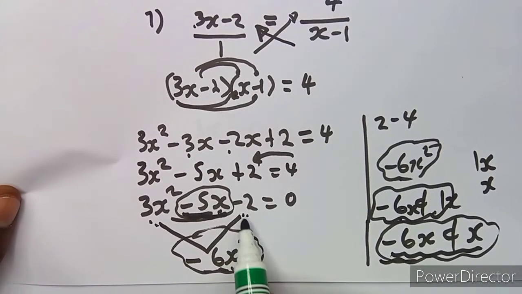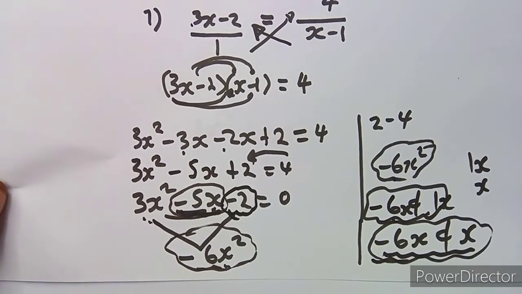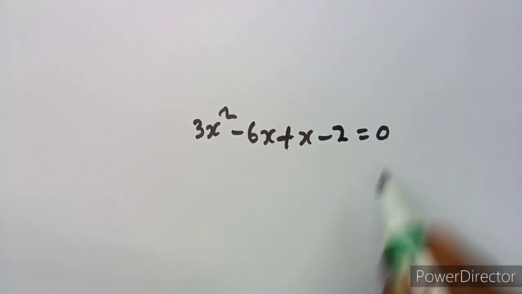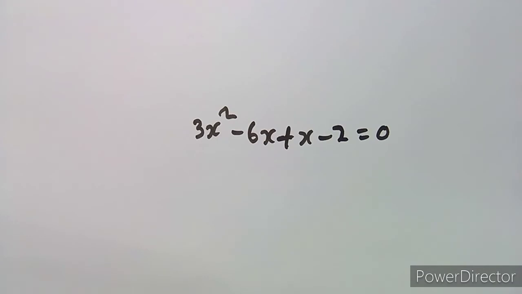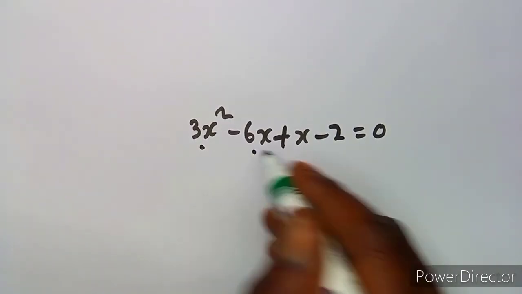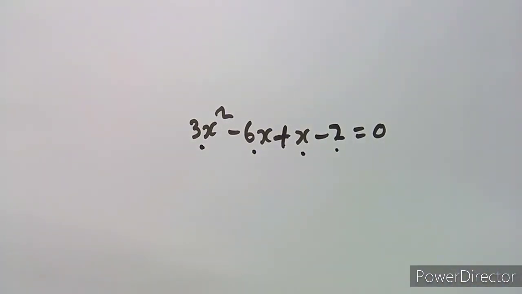All right, then we are left with minus 2 because minus 2 was part of the equation. So minus 2 then we equal to 0. So take note, you are factorizing, but you are solving an equation. So equal to 0 is supposed to be there throughout. All right. So now we have replaced these terms. Remember, we are factorizing and we've got 4 terms now. 1, 2, 3, 4. So we are going to group this into 2.